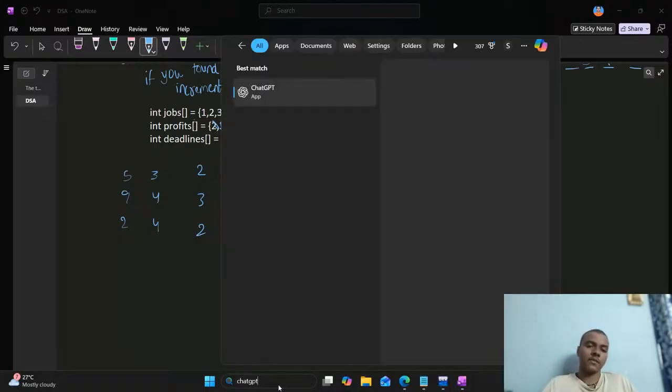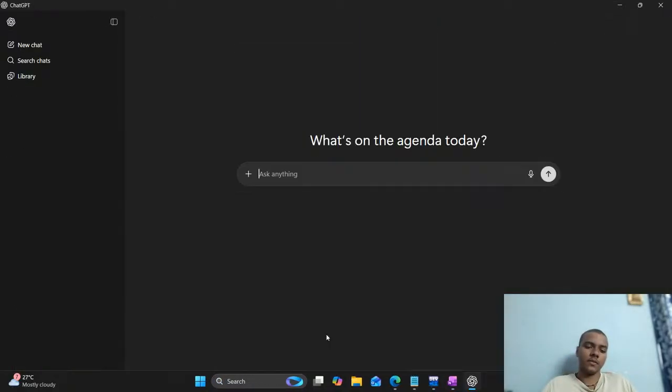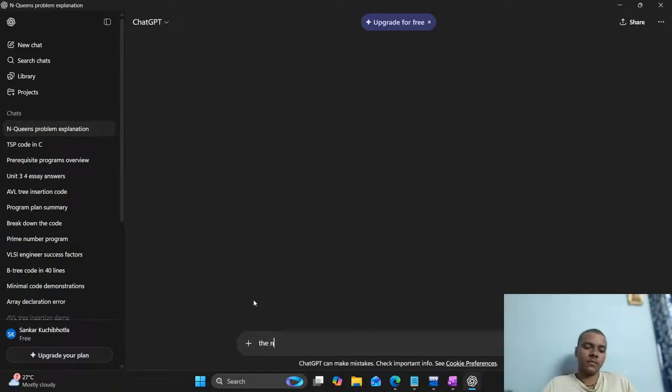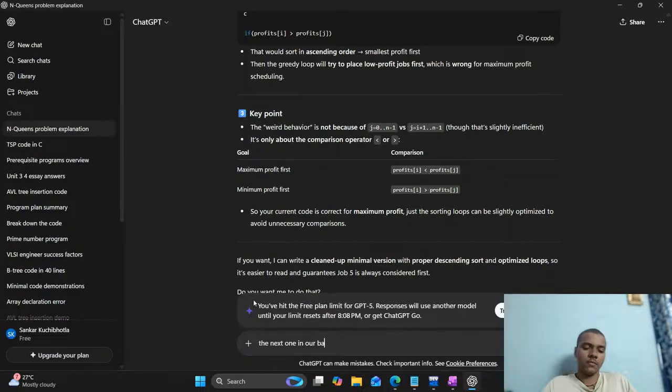The next one is single source shortest path. What is the spelling? Single source shortest path in matrix. I know BFS and DFS.